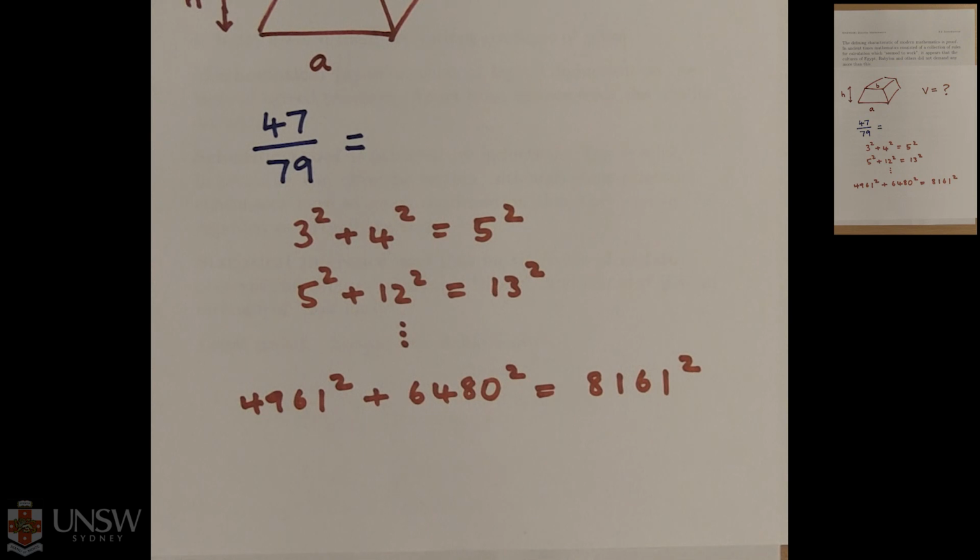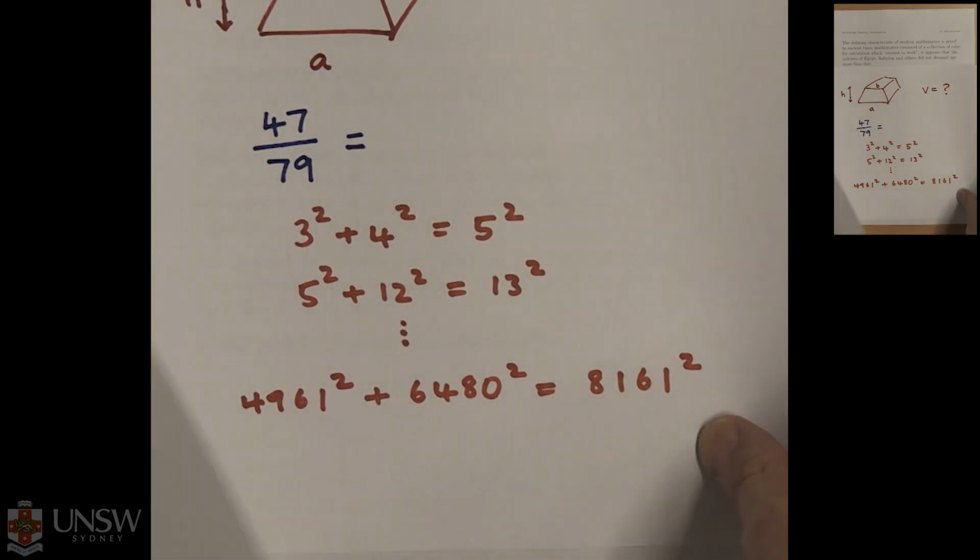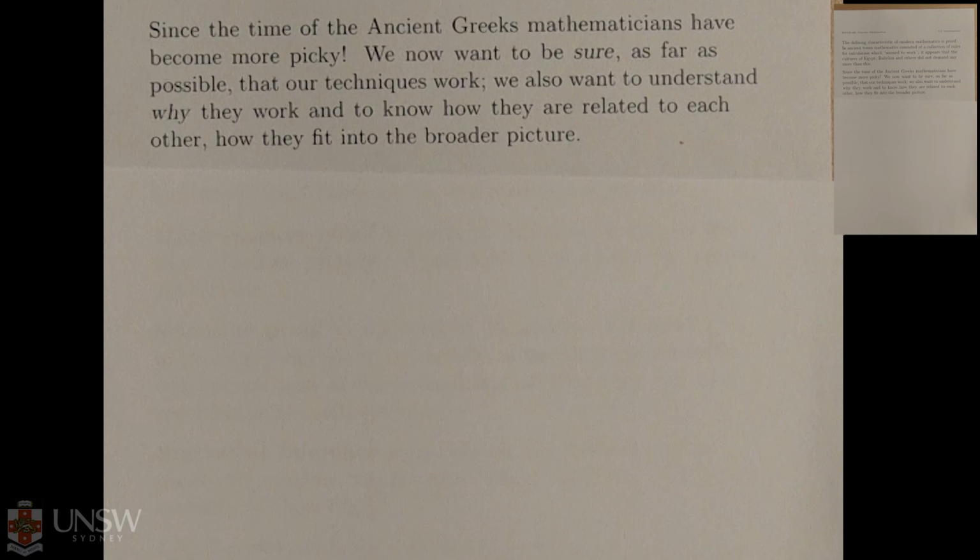So, ancient mathematics, not as primitive as you might think. It had lots of problems that they could solve, lots of techniques, lots of calculations they could do. What they didn't have was proof. That came along with the ancient Greeks.